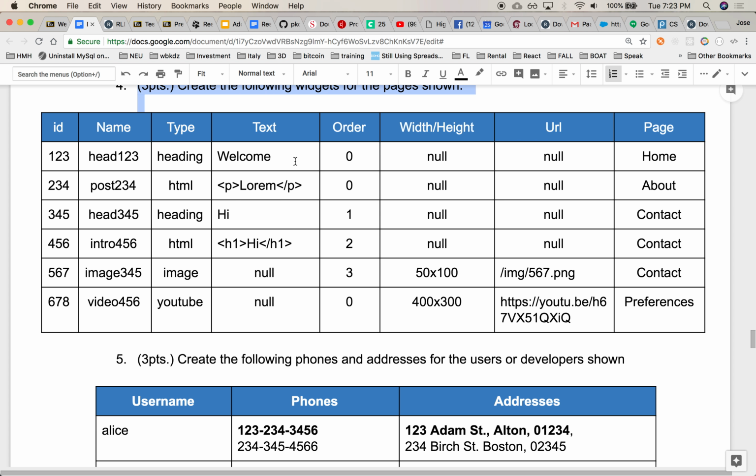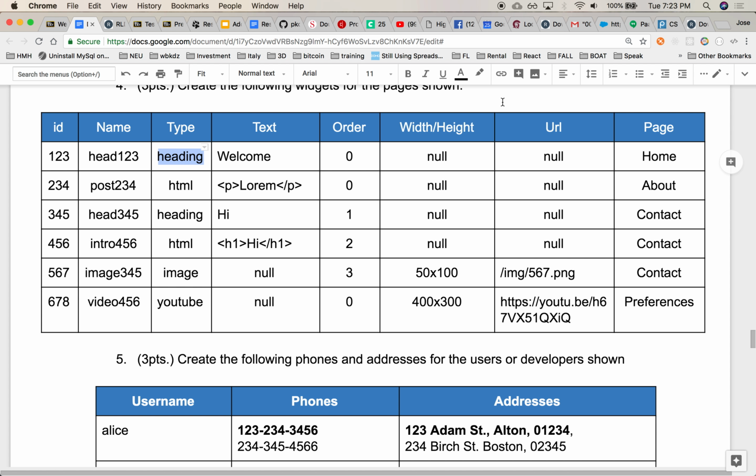And for the widgets, we're going to be implementing the denormalized implementation for inheritance. That means that each widget is going to have just one record, and then it's going to have a specific type, and the type is going to be right here. This is the type that you're going to populate to know what was the original type of that widget.